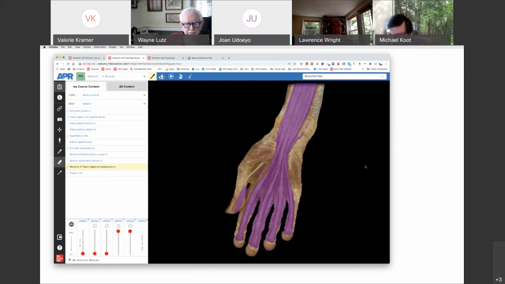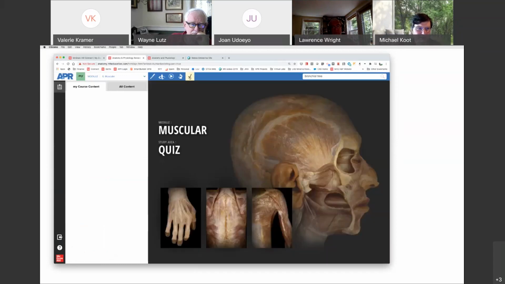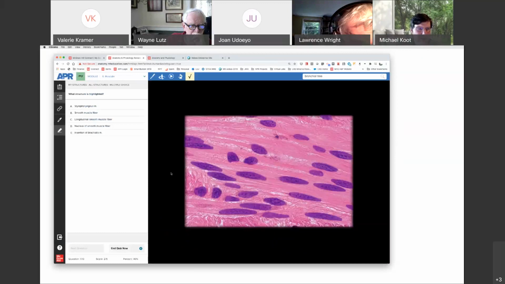There was a question that was asked to me about the APR formative quiz. Can students retake only the questions they missed on their first attempt to achieve 100%? No, it'll actually start an entire new quiz. If I go to quiz and choose a quiz type, I will get a brand new quiz each time. Randomly from that group of questions, from all of the structures, if I choose 10 or 25, I'll get a random quiz each time. So it'll be a unique quiz each time, depending upon the content.